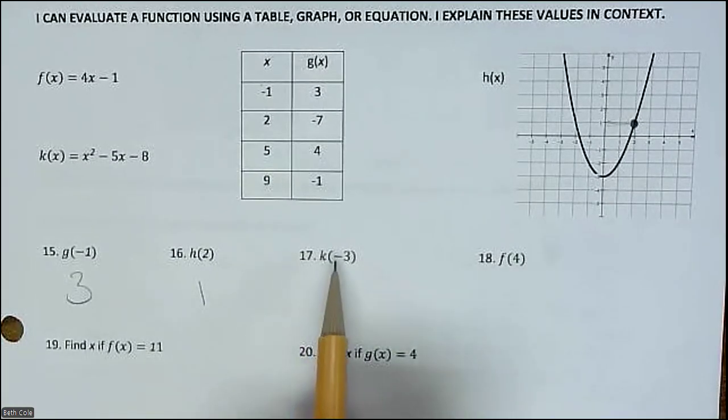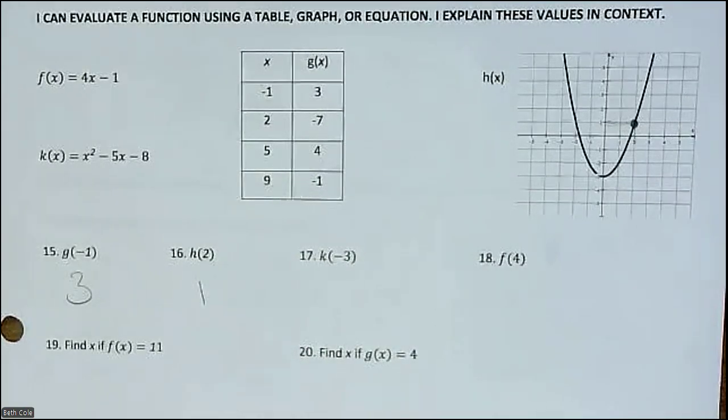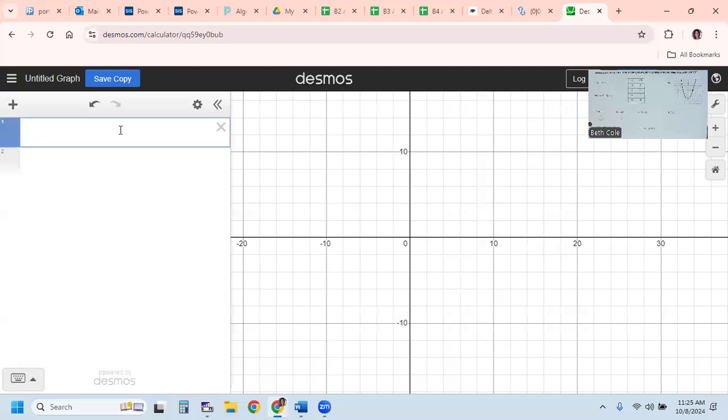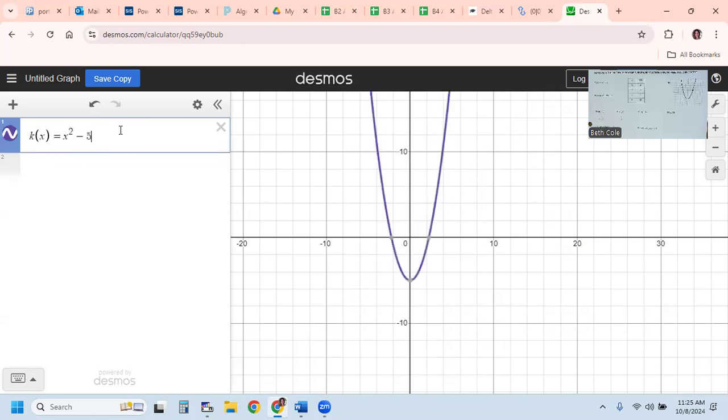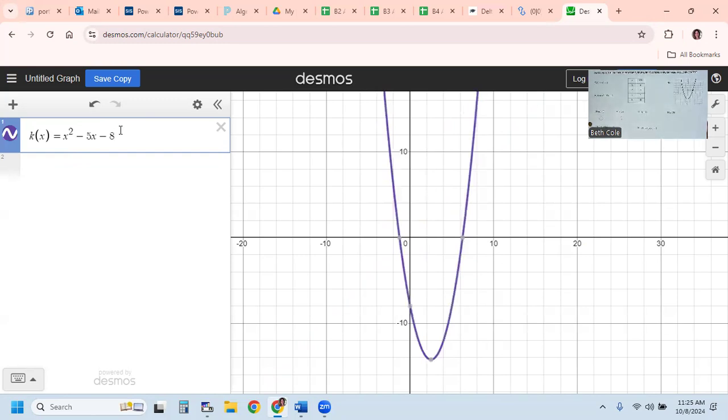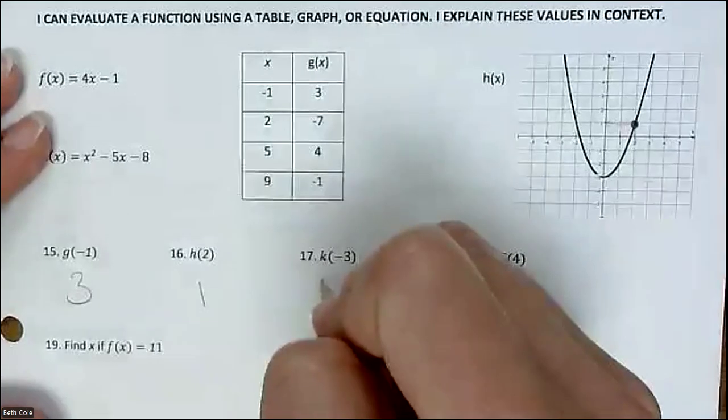Now, this is the one you guys were asking me about when we went over the quiz. Let me share my screen. What am I going to type? Look at your paper. What am I going to type in this first blank? K of x, good. Squared. That's fine. Minus 5x minus 8. Do you guys see where they got that from? Close the Chromebook, please. It's just written on your paper. Then you're going to come down to the next box and type what? Well, it's just k of negative 3. But yeah, there. What's your answer? 16. Boom. Just type it in the calculator.